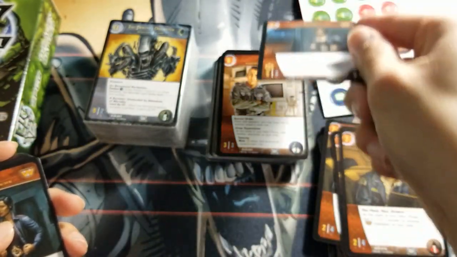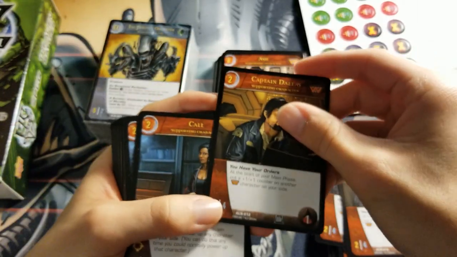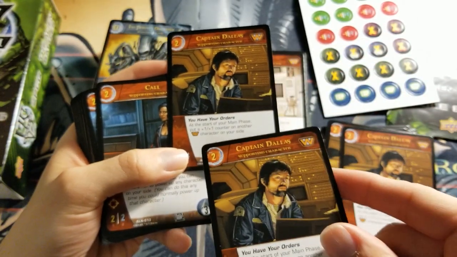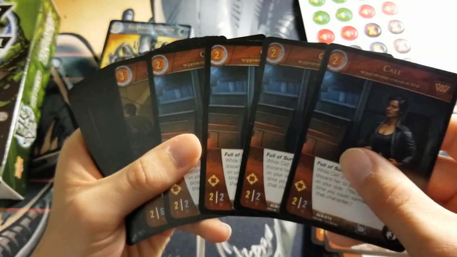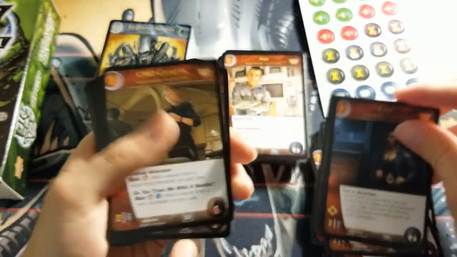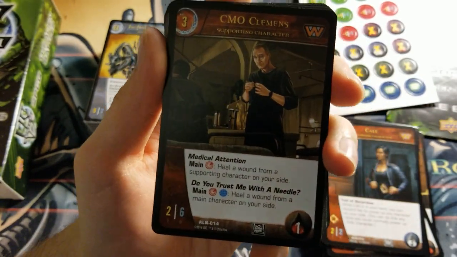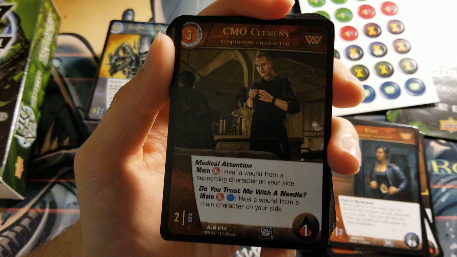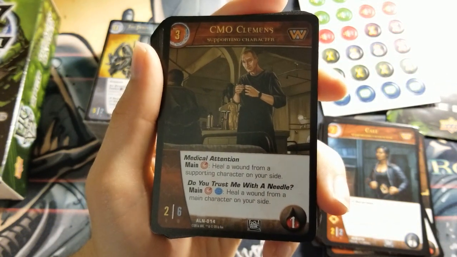So powering up, obviously, is where you discard it from your hand to put a +1 counter on a character. You can normally only do that with characters of the same name. So obviously, if I have Captain Dallas and one in my hand, I could discard Captain Dallas to put a +1 on him. Call lets you do that, and she can do it for any character. Very good card. This is a pretty good card. Saw a little bit of play. We have 3-cost Simo Clemens. He's a 2/6 with 1 health, and he has Medical Attention.